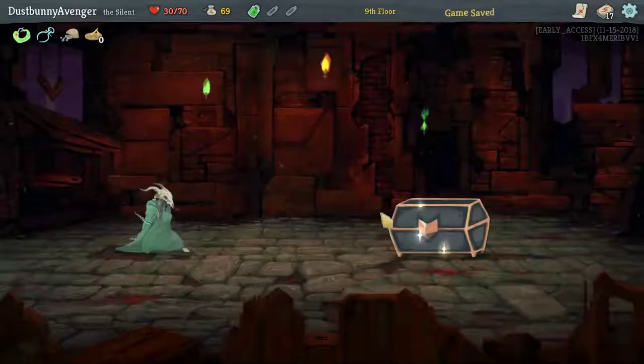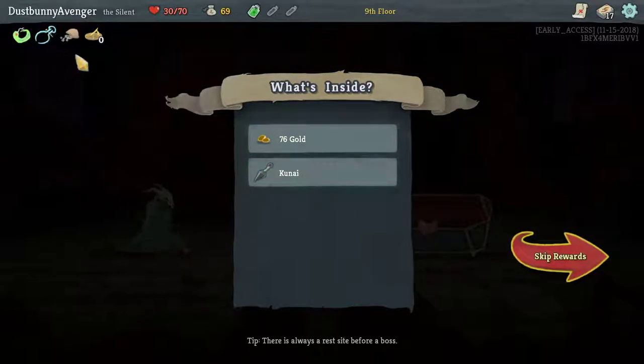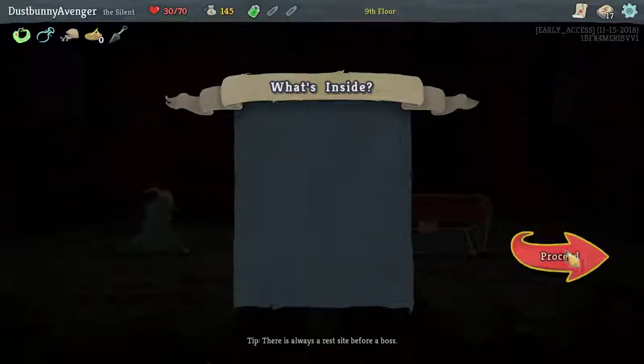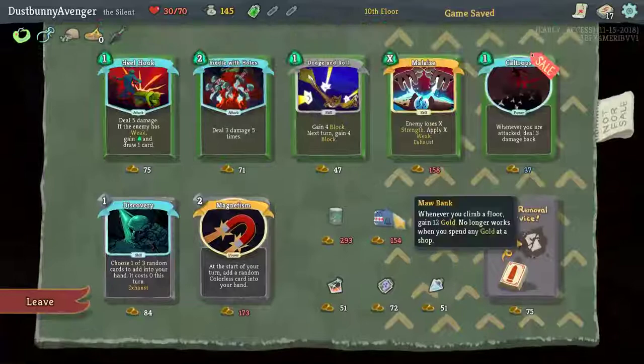See what our relic is. Come on, relic. Kunai, 3 attacks, give you a single Dexterity. That is fantastic for Calipers and what we're trying to do with defense. Works perfectly. Beautiful combination. Dare I do this? No. As much as I want to, I know we're going to get that Rage. 30 HP is going in way too low. A little bit too low, I mean.